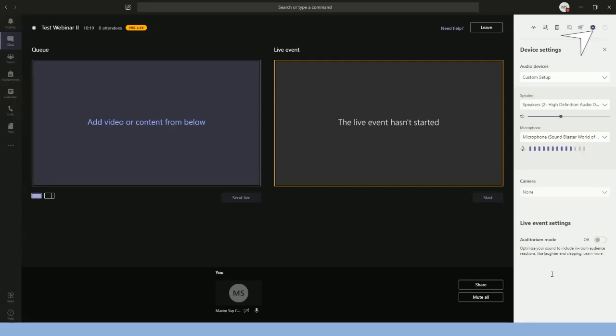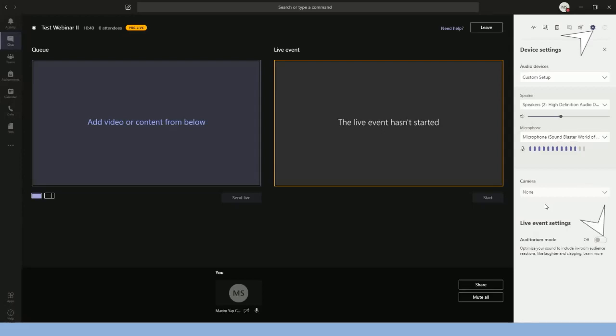If you are a producer or presenter, make sure your mic is muted when you are not speaking. But when it is your turn to speak, then make sure it is not muted. You can change the volume of your sound as well. And if there's a camera, of course, this can be enabled, and you can change some of your metric settings.